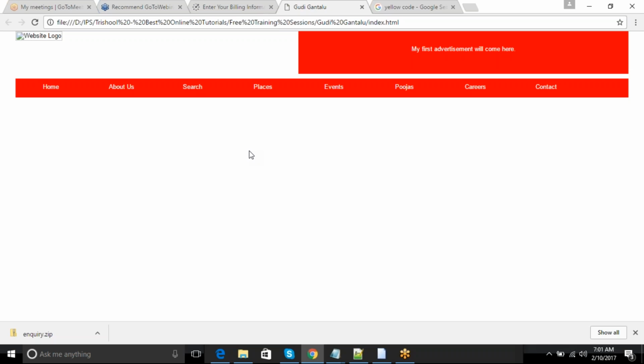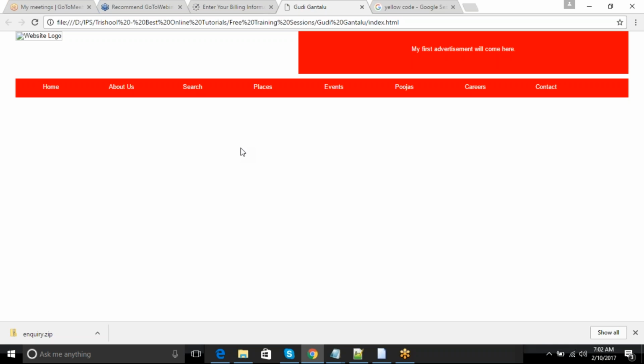Media queries are the most beautiful thing for device compatibility. If you take any website and open it on mobile, you will get to know whether it is responsive or not. What do you mean by responsive? It should be compatible with any device. The content will fit the device resolution, no matter what device it is.